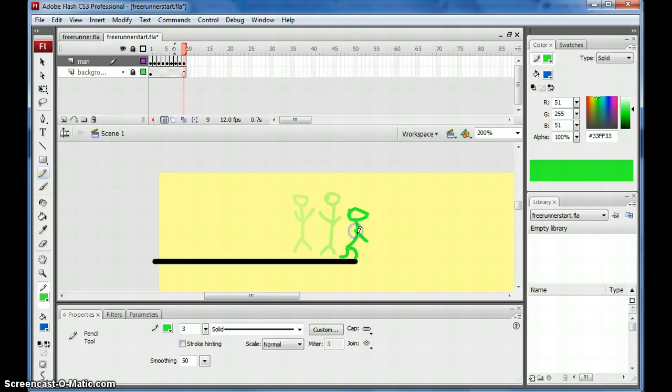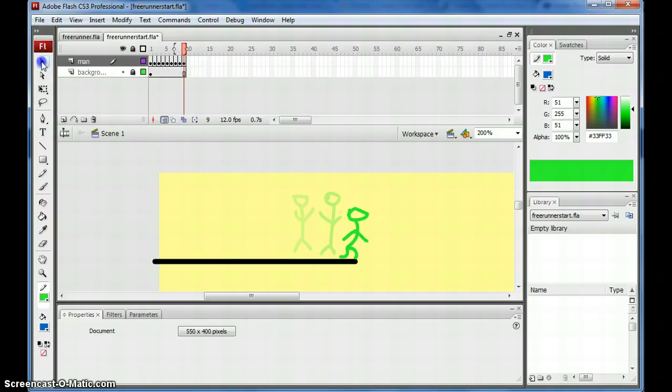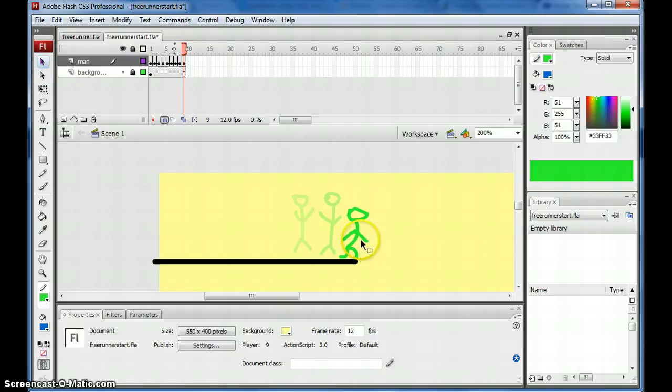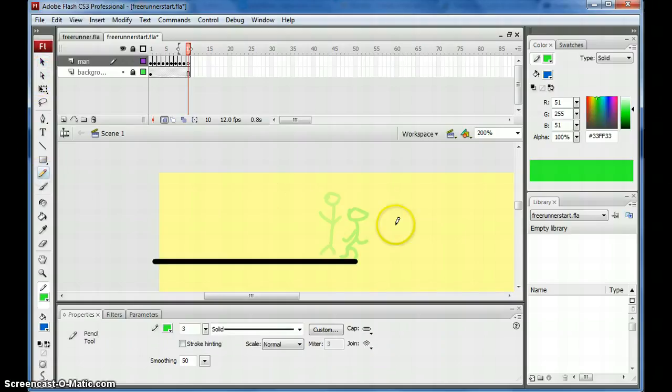I'm going to point the arms down because I think we typically tend to have our arms down when we're about to jump. I'm going to use the selection tool again and pull these down again. I know it looks kind of funny, but keep in mind we only see these frames briefly. If I F7, he's now going to be in the air.